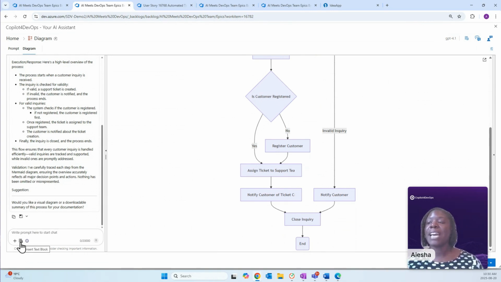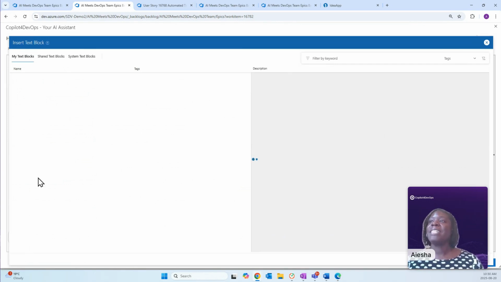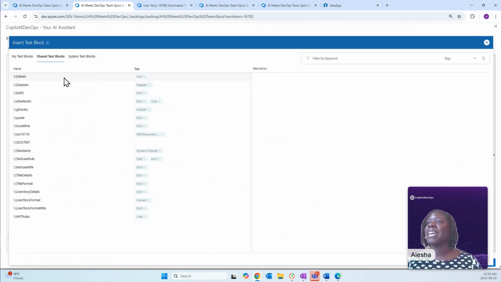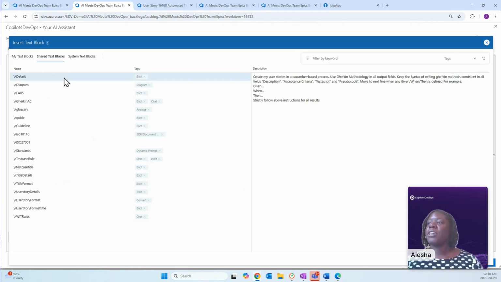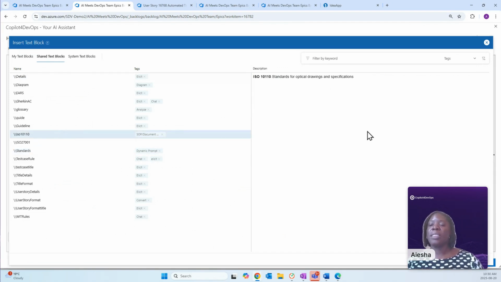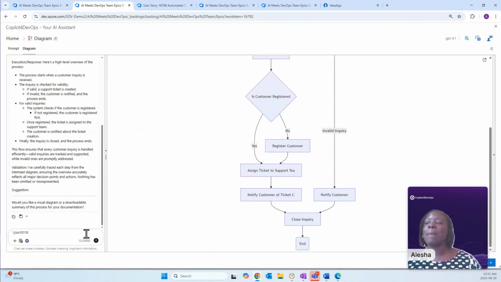Also, of course, you can use your text blocks at any point. So we can insert a text block into the system. And for those who may not know, the text block essentially provides the system with additional context. So you can provide the system with additional instruction in the form of prompts. You can provide the system with example standards that you want the system to utilize or reference. You can also provide the system with repeatable prompts or repeatable context. You could think of it almost as a template.